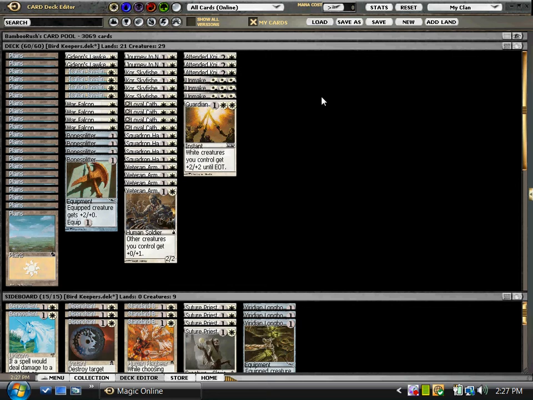Now, Secluded Steppe recently has become quite popular in the past week or so, and I considered playing that, but based on the field and how fast the other decks in this format are, I opted to play only basic Plains so I could just come out of the gates as quickly as possible. So let's look at our spells in the deck.